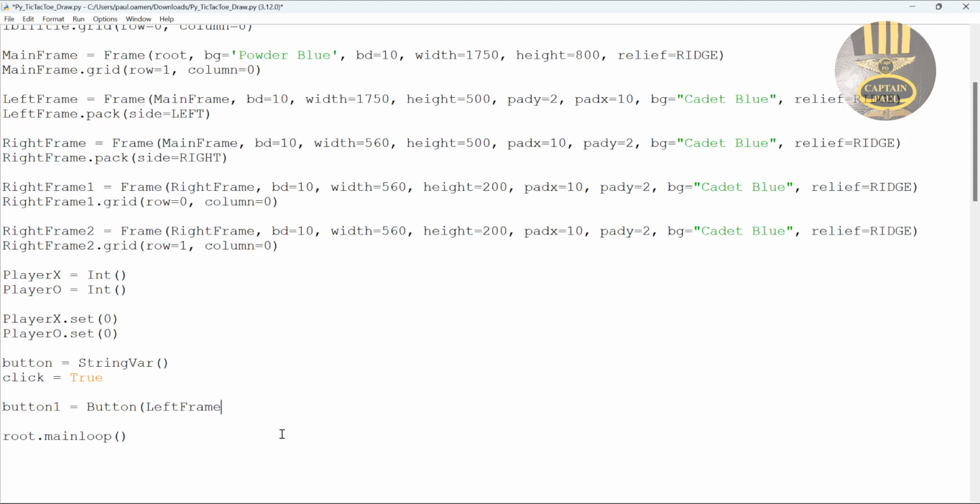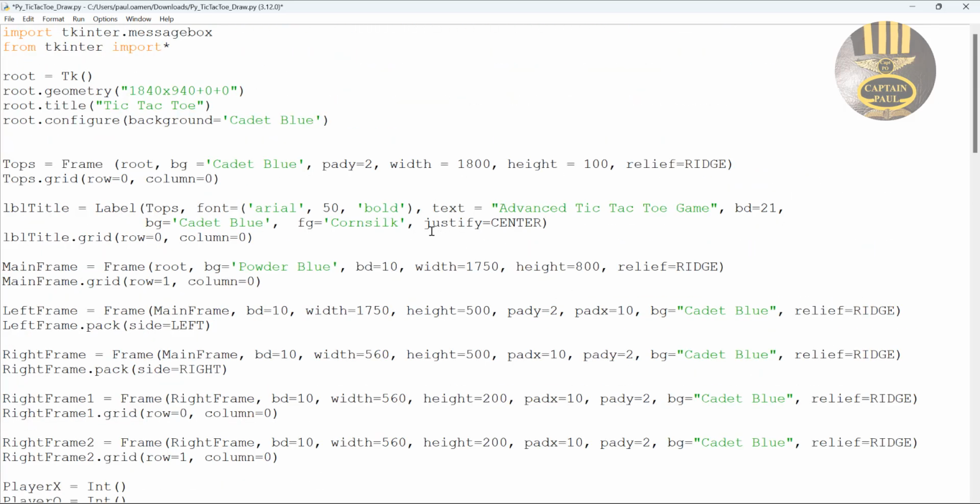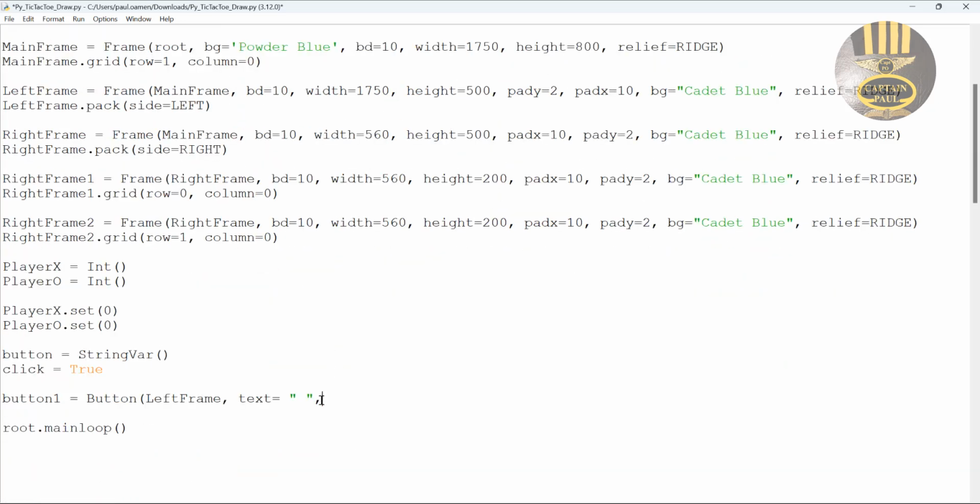Now, for button 1, the text on it is going to be nothing. There. And the fonts. Let's change the font. I'm going to use something totally different. Let's copy this, or I can just change that anyway. I'll change the font to something different, like I said.